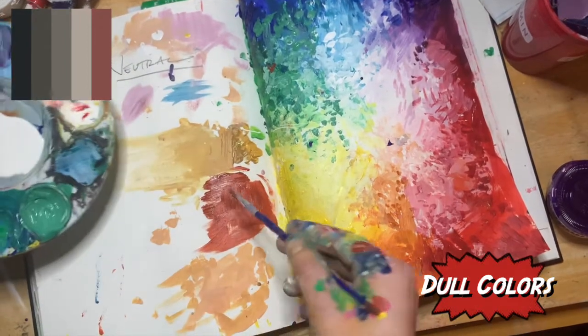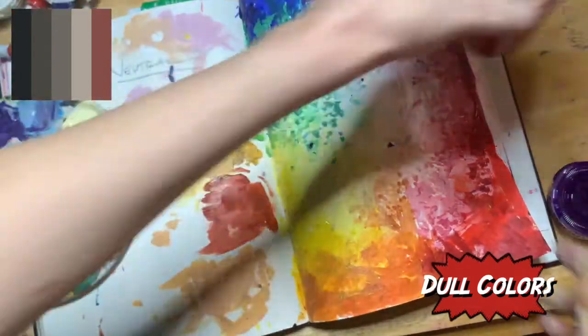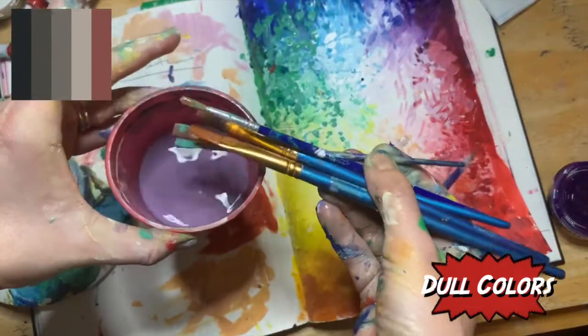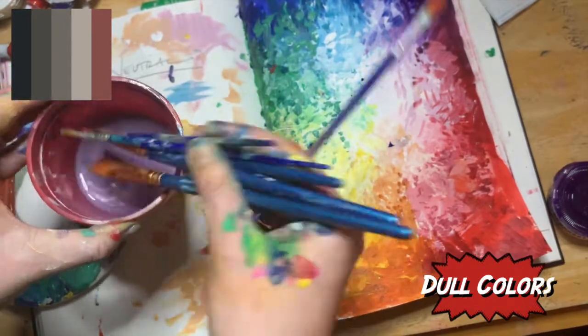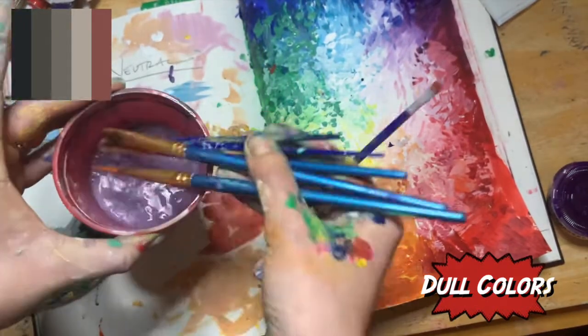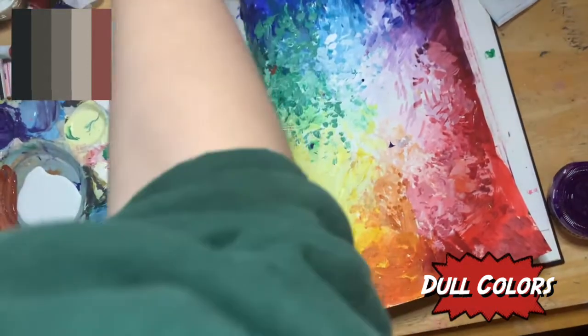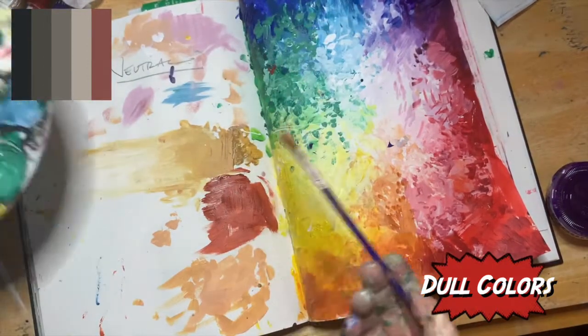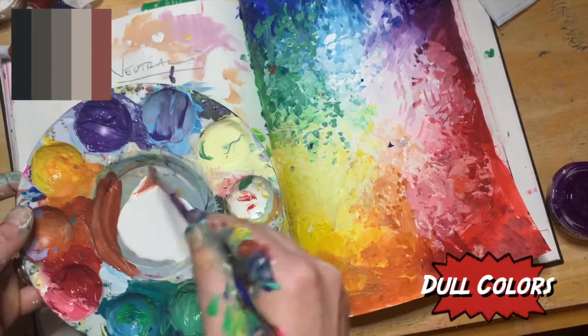Okay, so I got a lot of brown on the brush. Just want to throw out that I'm keeping my brushes. You should, I'm being a bad teacher right now. I should stop and clean once in a while, like maintain my brushes. I'm going to do it in a second, but you want to periodically stop and clean your brushes so they don't go to waste, because you could really ruin the brushes.